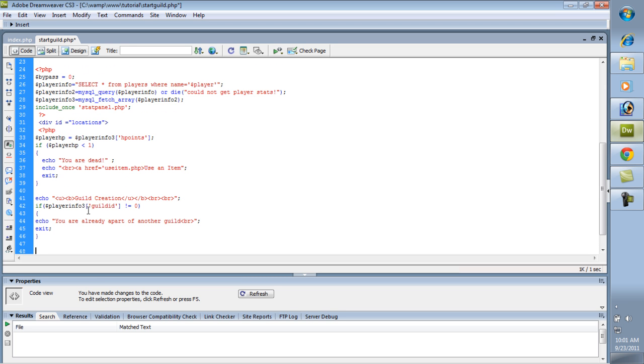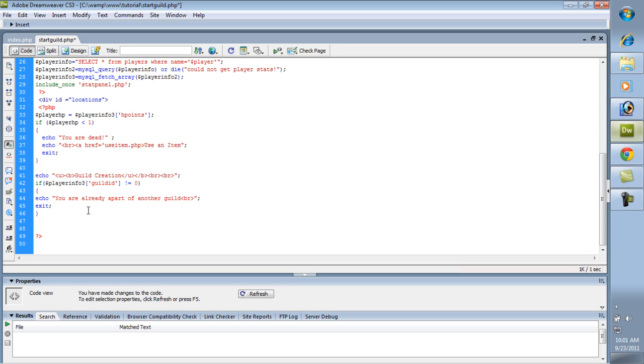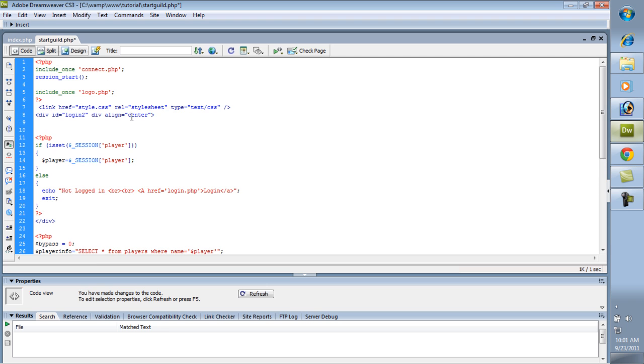Okay, so next we want to do the option to create a guild. Here's another thing I'm going to introduce. I'm going to introduce a couple constants in the game, so you don't have to actually search through code to change things. But let's go ahead and do cost. Guild price gold to build a guild. Let's say start a guild. Another thing I want to do is put a little period right there. And where we're going to get that from is we're going to start a new include, and we're going to call it just constants.php.